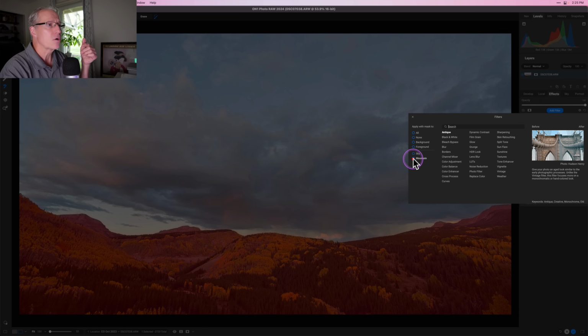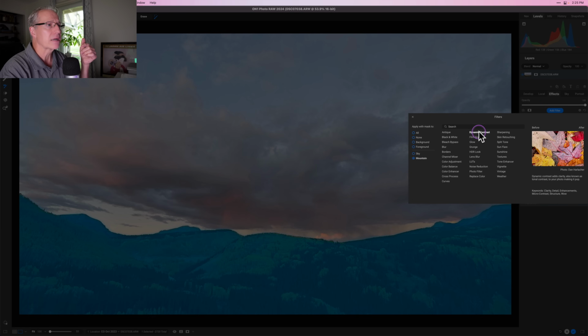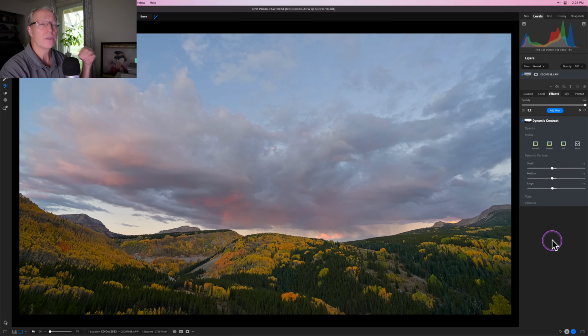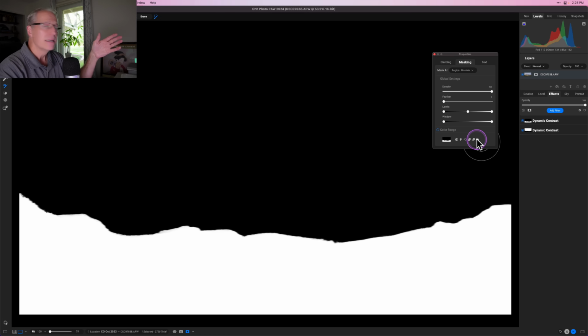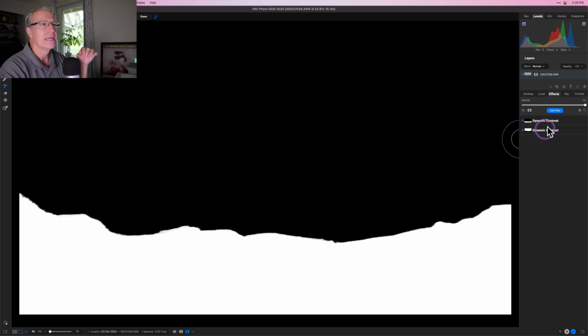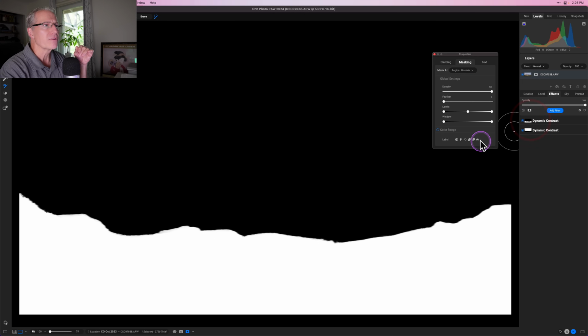Now, I want to do the same thing, but in reverse for the mountain. So in this case, I go grab mountain and I grab dynamic contrast, and then I'm going to come in and do the same thing, but of course, in the opposite. It creates the mask, and there you go, dynamic contrast. And in this case, once again, I can show you the mask, and the mask, remember, white reveals, black conceals. So whatever I do here is being painted or added to where it's white and it's being excluded from where it's black. So in other words, oops, I need to turn off the mask view.